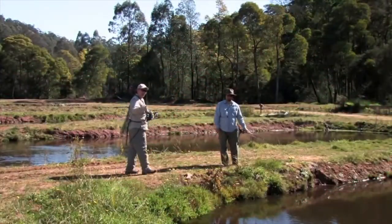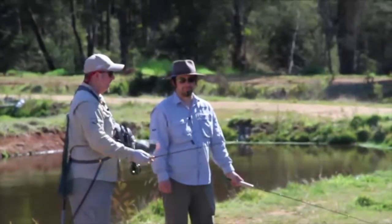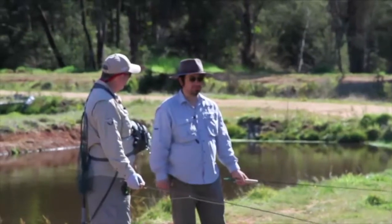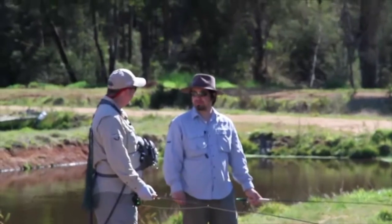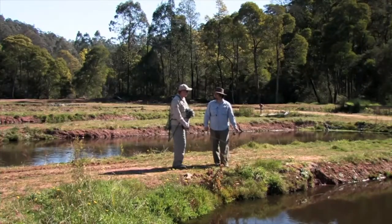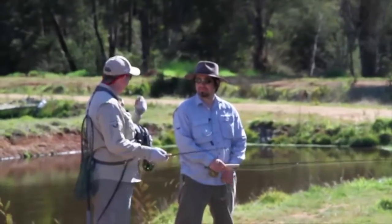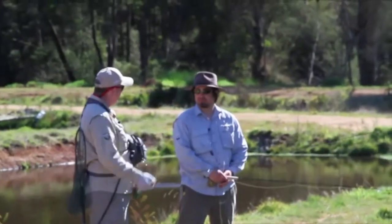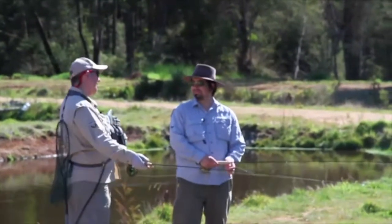I've just come down through the no-admittance area into a special holding pond, and in here there are quite a few different species. That's right, Gavin — this is my little private pond, stocked with rainbows, browns, brooks, and golden trout, so enjoy my little backyard! It'll be good to catch a few of these different trout species, and some we're going to cook up and taste, because there's a lot of different flavour between the different species. Let's see if you can catch a couple first!